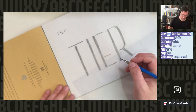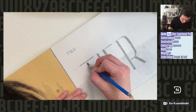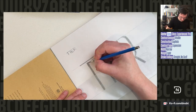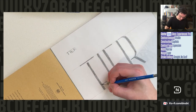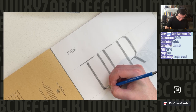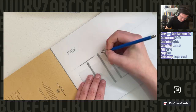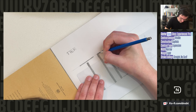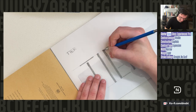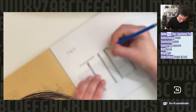I didn't make too much of a mess. That is the downside to those lead holders, is it's gonna make a mess everywhere. But let's see here. Yeah, basically what I'm after. Make this feel a little bit more finished, so I can really sharpen up some things.